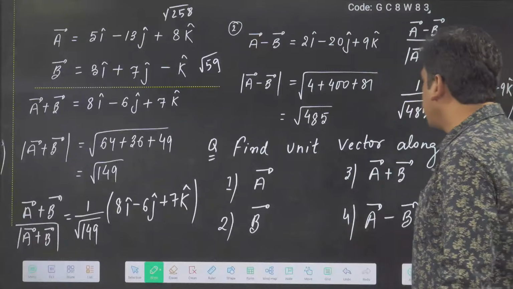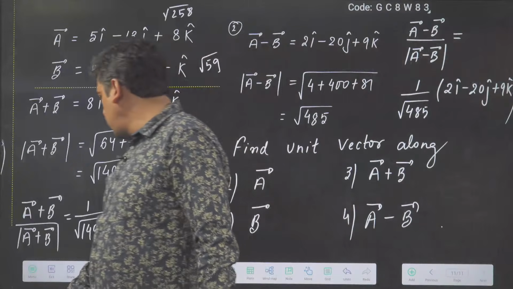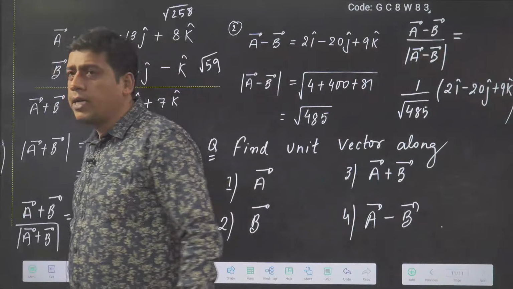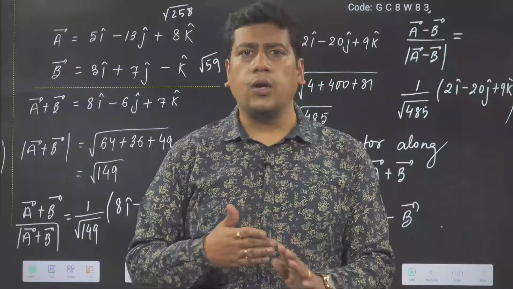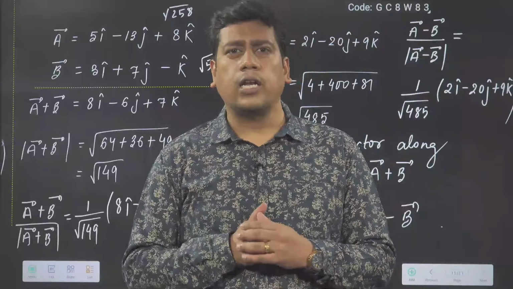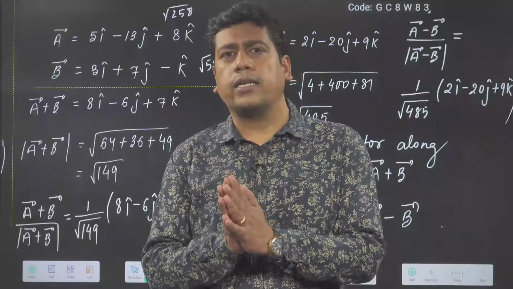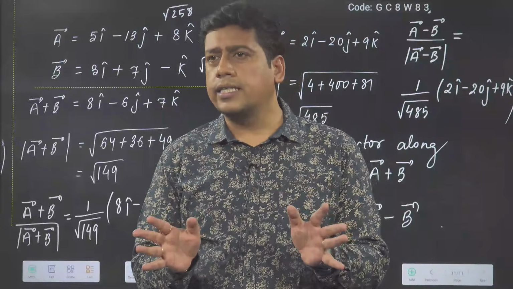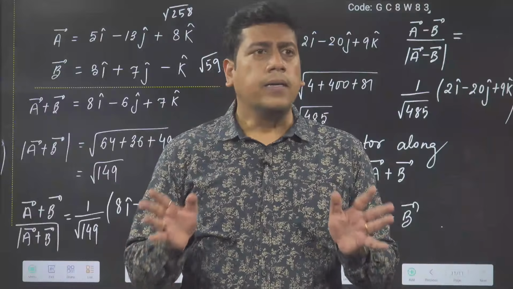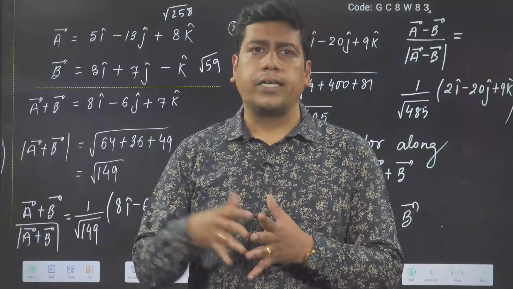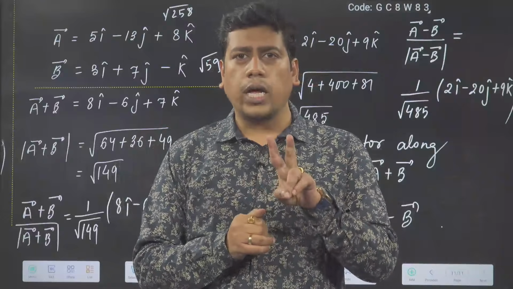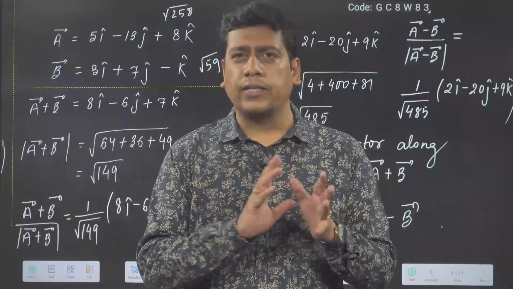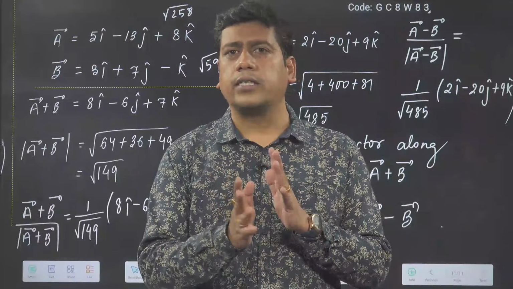Okay, so I think this is sufficient for today. A lot of mathematics we have done. Next class we will continue with 2 more types of vector. Unit vector was a very important thing. See, zero vector we didn't discuss that much because it was not important. Unit vector is very important. That's why we discussed so many questions on unit vector. Next class I will tell you 2 more types of vector, just the definition part, not that important.